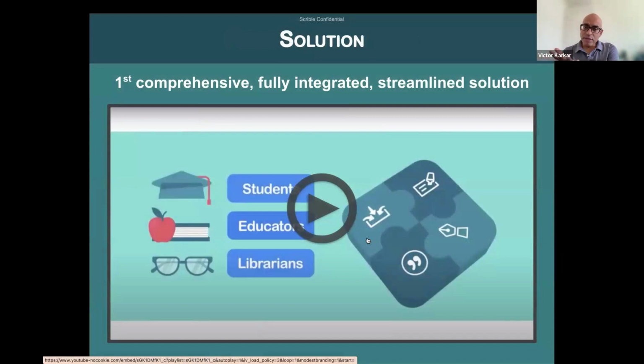The quick and easy way for me to typically show you how this works is that we have a brief product explainer video that I'm going to show now. And usually I just turn up the volume on my computer here and you're able to hear it okay. But maybe if Jeff doesn't mind coming off not showing his video and can give me a thumbs up to make sure that the audio is coming through okay, that would be really great.